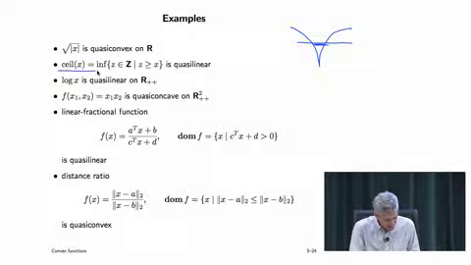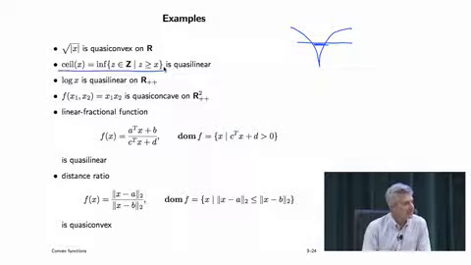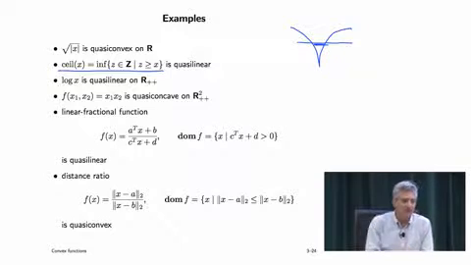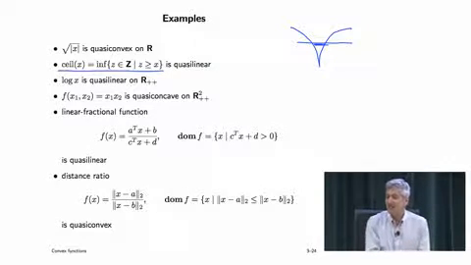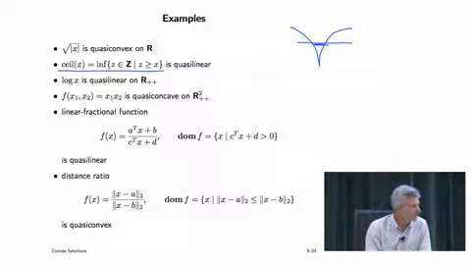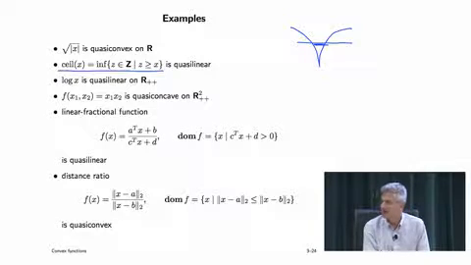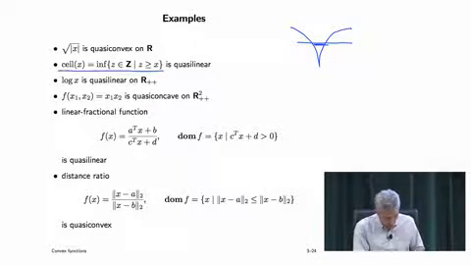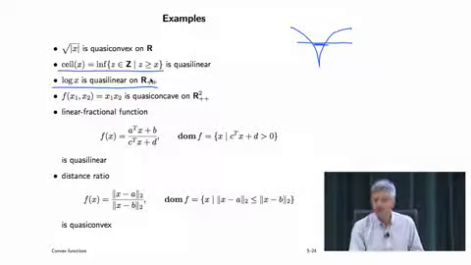Here's one, the ceiling. So that's the integer part, or the integer that's bigger than the given function. That's pretty weird because that thing is integer valued, right? And you don't have very many integer valued convex functions. Well, you have a couple, but they're really silly, right? Mostly they're constant, and not interesting. But that says the ceiling of a function is quasi-linear. You'll see some more interesting examples, certainly in the book and in homeworks and things like that. Log x is quasi-linear. So a monotone function is both quasi-concave and quasi-convex.